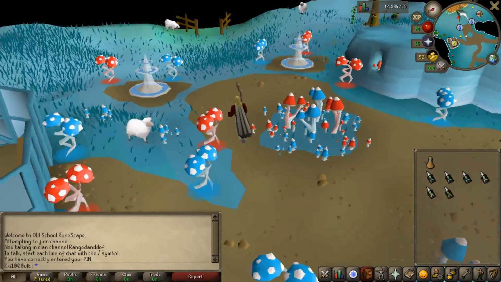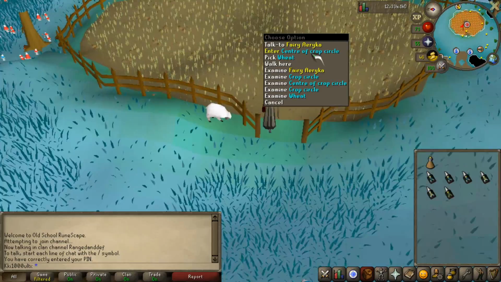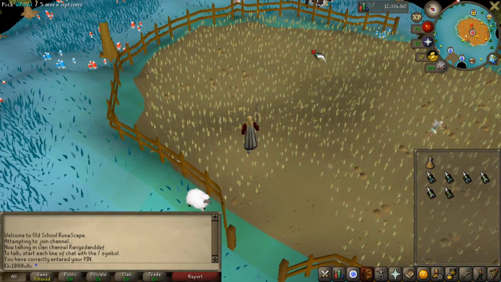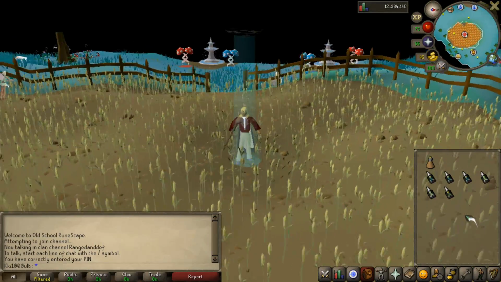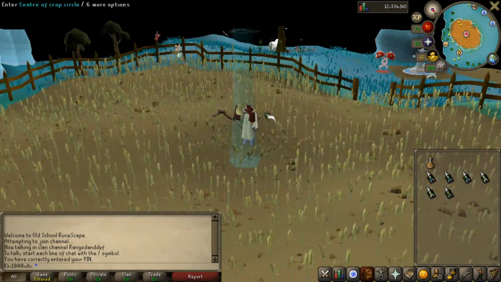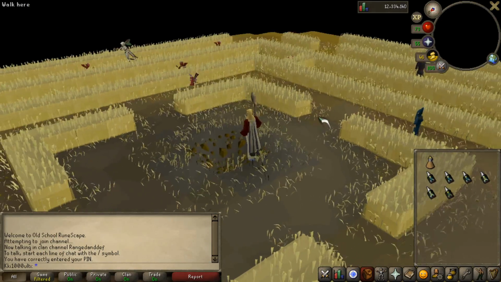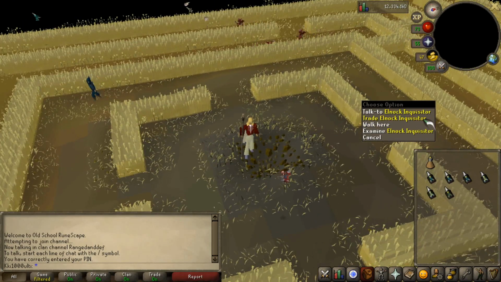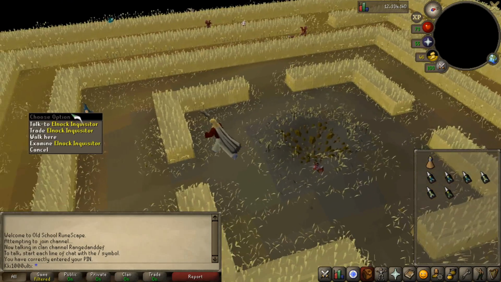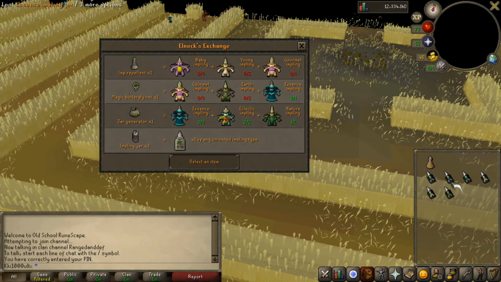And then over this way is the wheat field, which is where we're going to take the center of the crop circle to Puro-Puro, I think it's called. There's a little animation that takes a second, and then you are here. And then we're going to talk to this dude, the Impling Inquisitor, and we're going to exchange our implings for a jar generator.